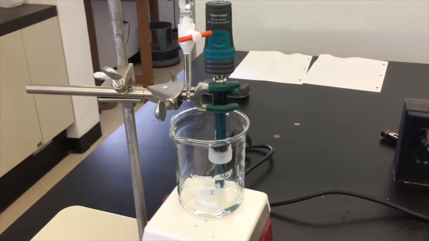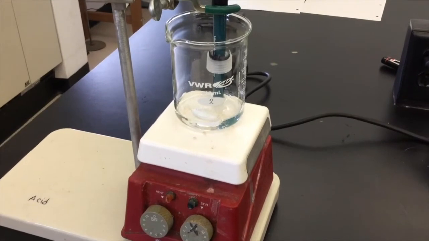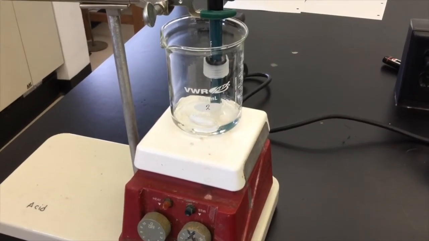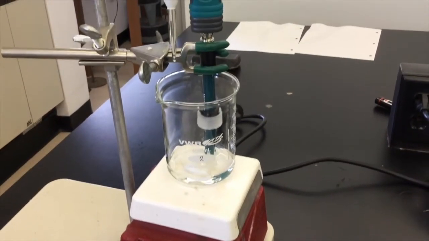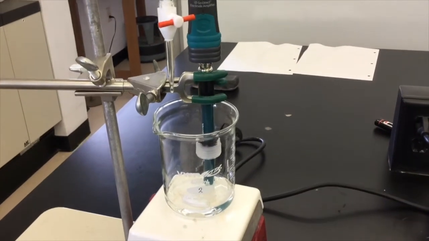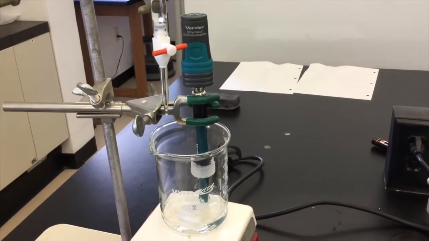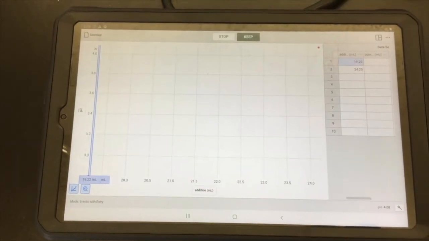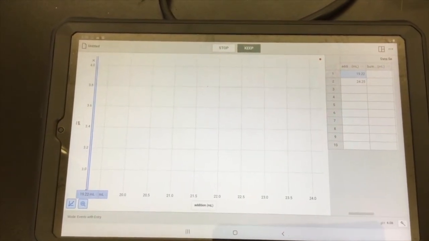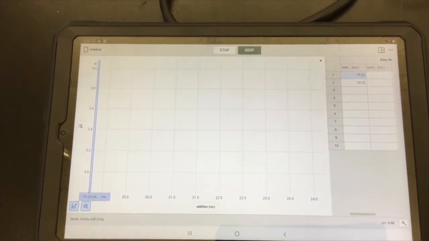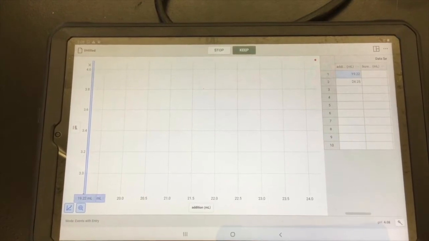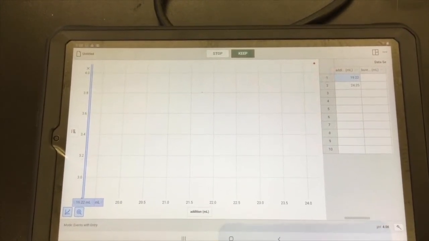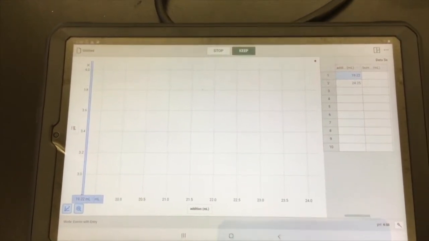We also have a stir bar in here and a stir plate so that if we wanted to have it mixing, we could. For the moment, because the liquid level is so low, we will be mixing by hand. To make the titration curve, I will record several points where I have added a certain amount of the sodium hydroxide solution and the pH.